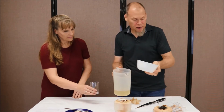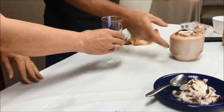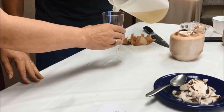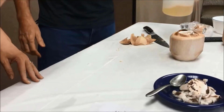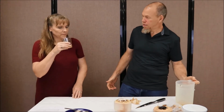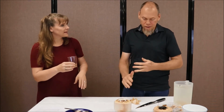And that's the reason why I use a big bowl when I'm pouring it out of the coconut, because it likes to run down the edge of the coconut when you're trying to pour it in something small. Right, and then you just strain it. So yeah, it should have a real sweet taste, and it's much stronger than if you buy a can or something.